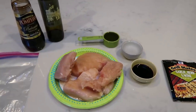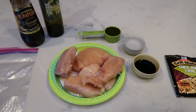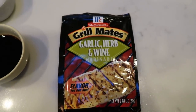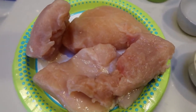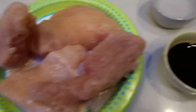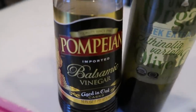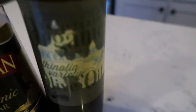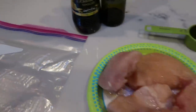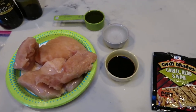The first thing I'm going to do for meal prep is get my chicken marinating, so that once we make breakfast we can move on to lunch with the chicken nicely marinated. I'm going to marinate my chicken in the Grill Mates garlic, herb, and wine packet. You'll need some chicken — I went ahead and trimmed all the excess fat off my chicken breasts — one tablespoon of either wine or balsamic vinegar. I decided to use balsamic vinegar, one quarter cup of water, one quarter cup of oil, and a bag.